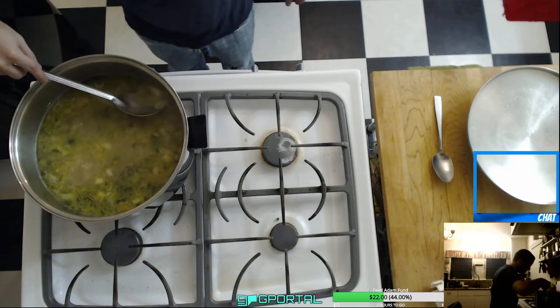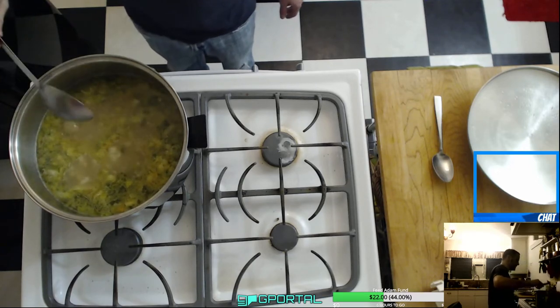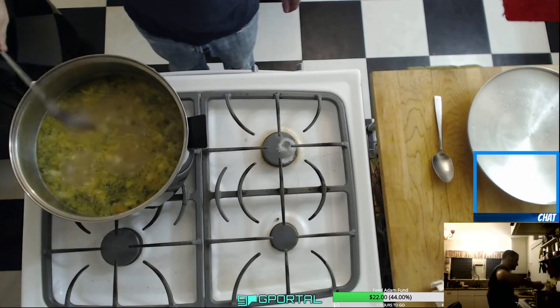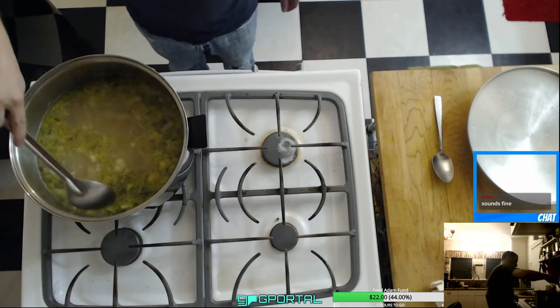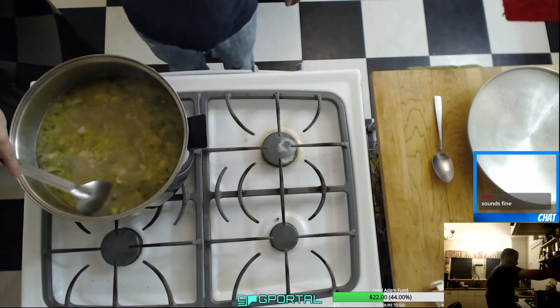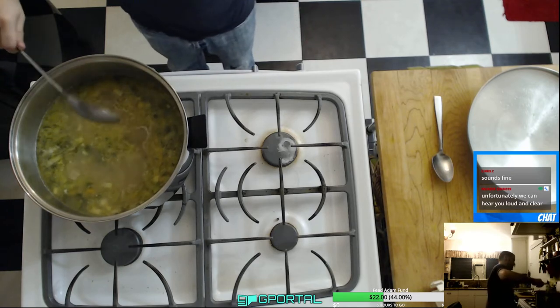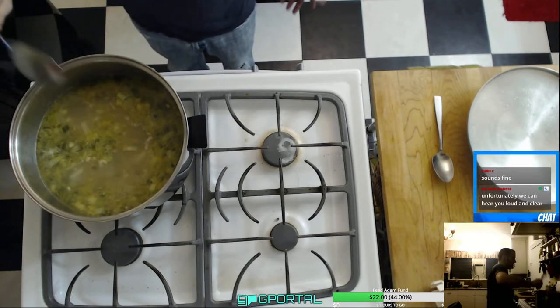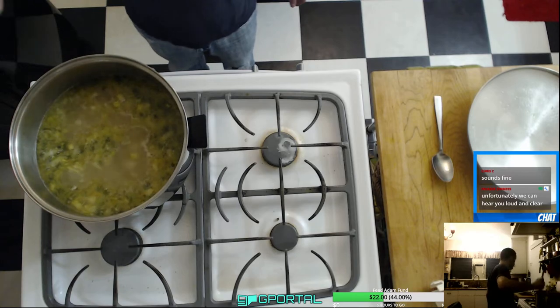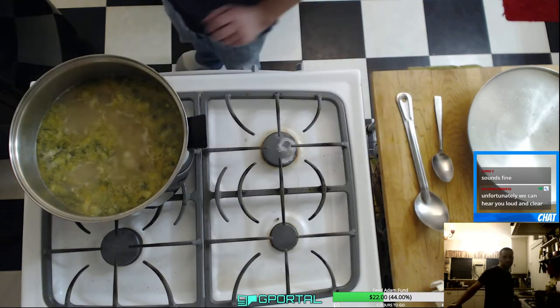I'm just gonna check the potatoes. They're pretty soft. A couple more minutes. I was able to slice through it with the spoon pretty easily. Just give it a few more minutes. So we're an hour and 20 minutes into this. Yeah, about an hour and a half, maybe a little bit more. I did take quite a bit of time on the prep.